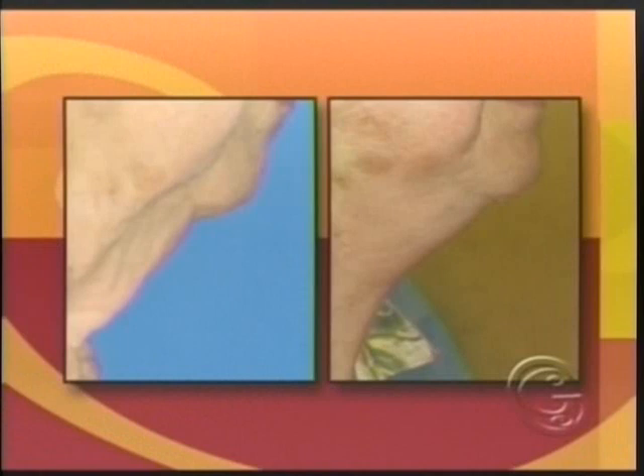If there's too much skin, like this patient, the laser just will not give a nice result that will accomplish what the patient's looking for. In someone like this patient, you really have to remove the extra skin. The skin can be removed, but then the soft tissue of the neck can be re-draped and tightened — that happens at what's called the angle of the jaw down by the corner of the jaw back behind the ear. You can tighten that tissue and remove the extra skin, and that gives a real nice permanent result. Recovery for this is within a week and a half, two weeks. That looks really nice.